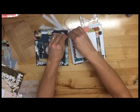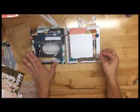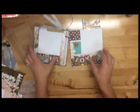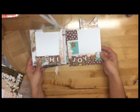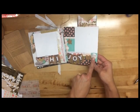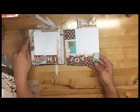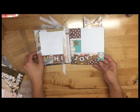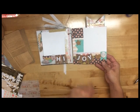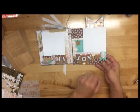I'll show you the rest of the album here. Thank you very much, Ashley, for your inspiration using glassine bags in mini albums — I thought it was fantastic and I really enjoy your blog. Here's the last page — I just used everything else from my kit. We've got the exclusive Click Kits flare, and we've also added in one of the add-ons, which is the Freckled Fawn super cute wood veneer. And a couple of little Maggie Holmes things, a basic gray enamel dot, and these are Fancy Pants cork pieces.